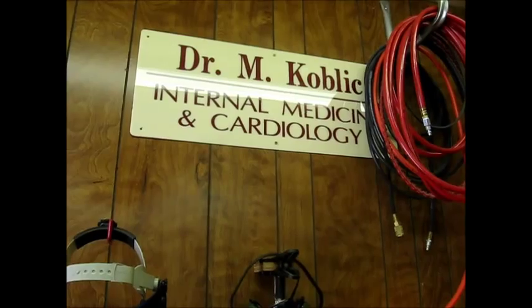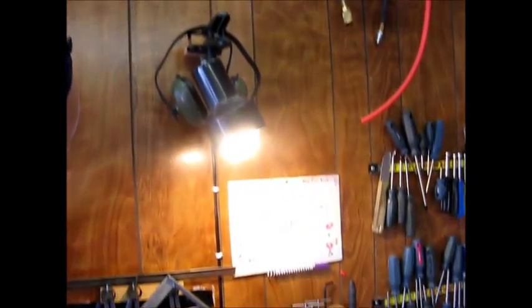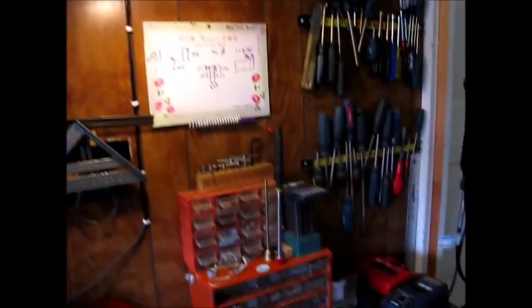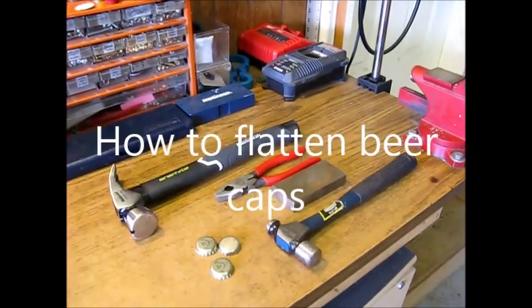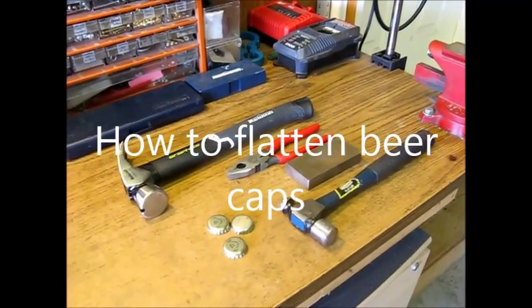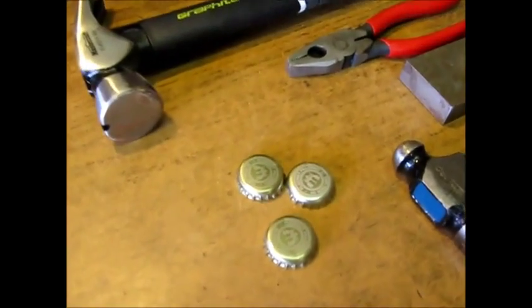Hi. If you watched my previous video, you will know how to remove a liner from a bottle cap in 15 seconds or less. Today I would like to talk about further processing these bottle caps, specifically how to flatten them. You will be familiar with these bottle caps.